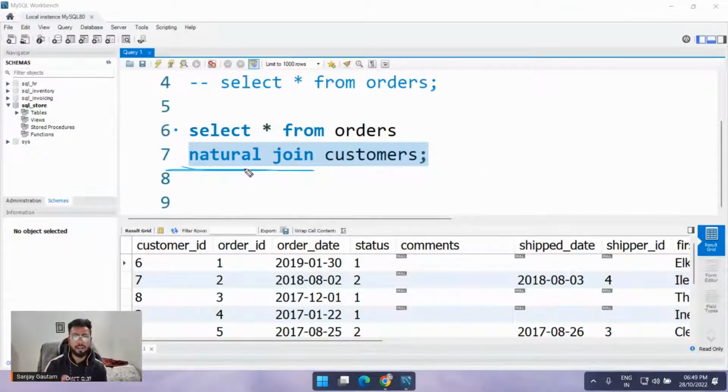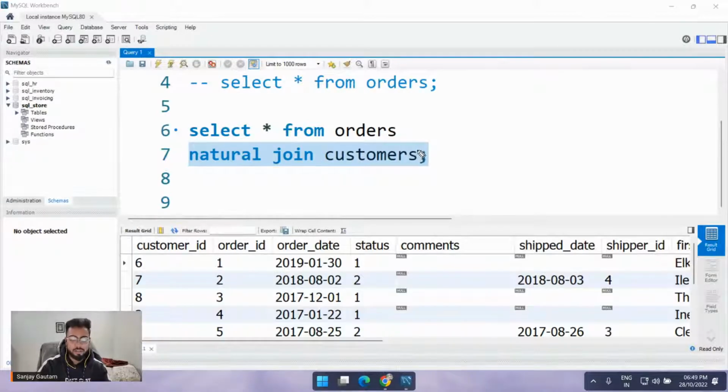And SQL will actually figure out by which condition it can merge the tables. So we are not specifying that it should be equal to this or something like that. It's just calculating or guessing. MySQL is guessing what the fields should be by which we can join these two tables. So I would not suggest you go with a natural join because it can give you, what you say, weird outputs. It's not trustable because obviously MySQL is going to figure out the join for you.